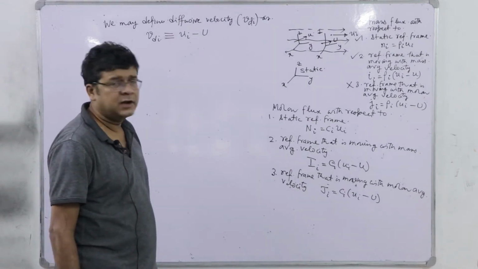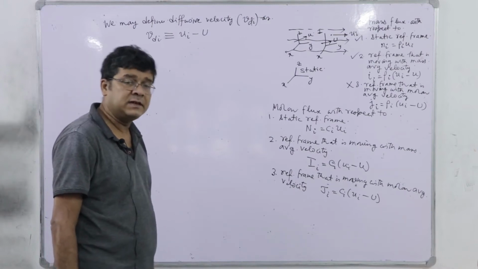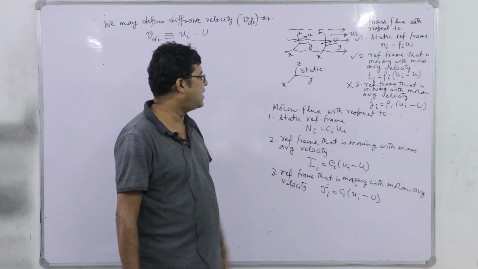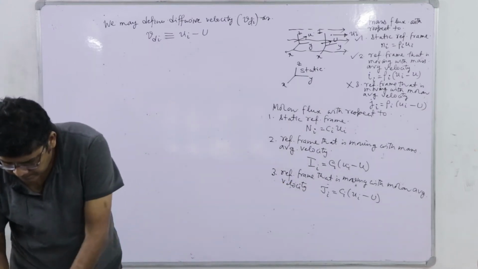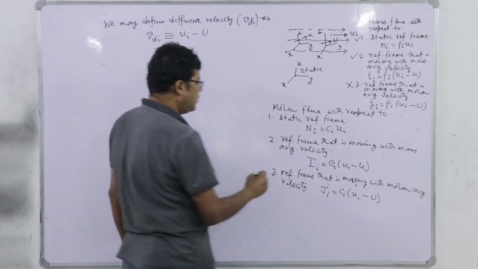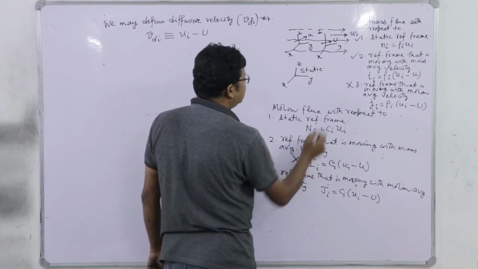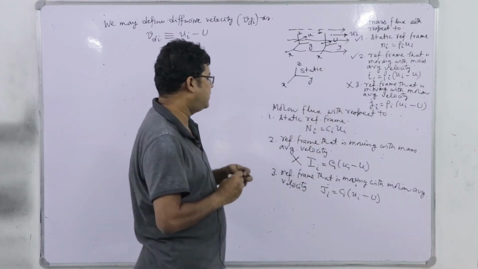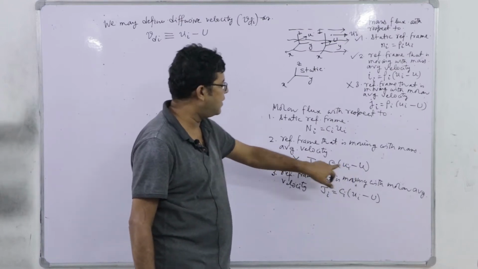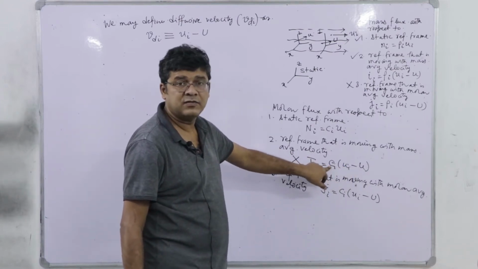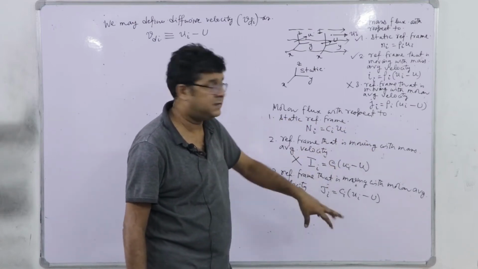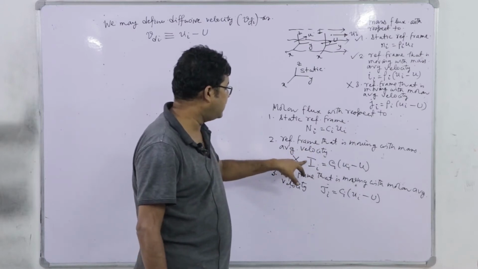Generally we express it not in terms of rho, but in terms of C, the concentration itself. So, we have these basic ideas, and from there we will try to move to Fick's law. And again you note that this is inconsistent, similar to this. Why? Because here we are subtracting the velocity from the mass average velocity and multiplying it by the molar concentration. So, this is mass average where this is molar concentration. So, they are not consistent. So, that is why we do not use it majorly.